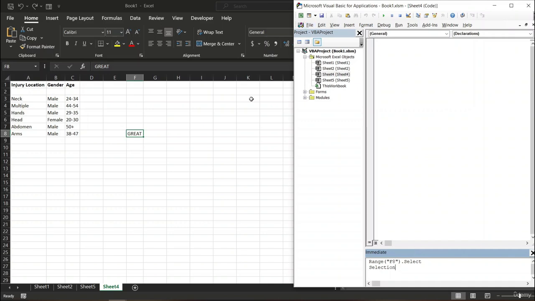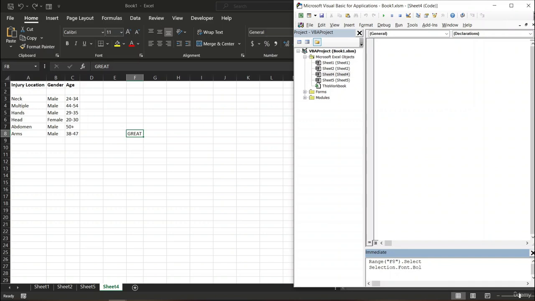So now if I want to change the font or anything of this value of F8, I can simply type in here the code, and to do that I'm just going to type in dot font dot bold.